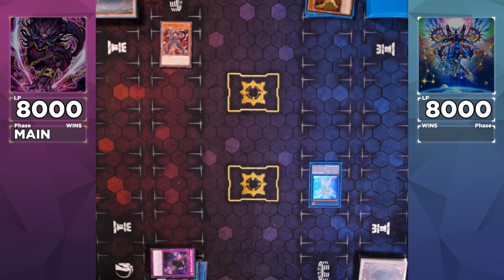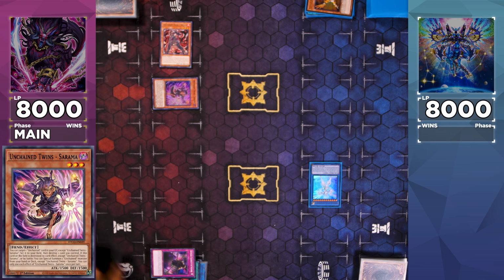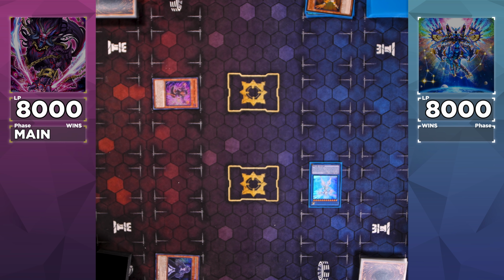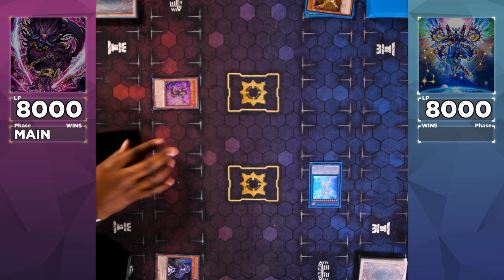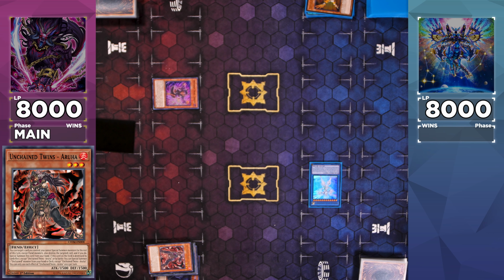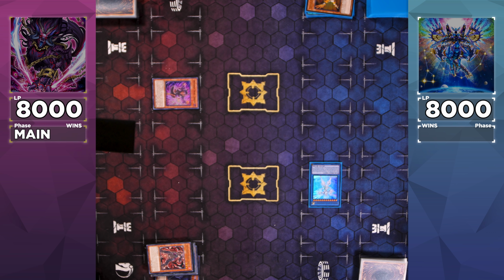Unchained Soul of Disaster allows me to link summon with his Herald, but I think I can go a little further first. I'm going to special summon Unchained Twin Sarama to my side of the field, and I'm going to use Sarama's effect to destroy the Arua to be able to set the Abominable back to my side of the field, and then trigger the Arua to special summon an Unchained monster to my side of the field. Now, the Unchained strategy is built on every time these monsters are destroyed or face down spell or trap cards, I can special summon an Unchained monster to my side of the field.